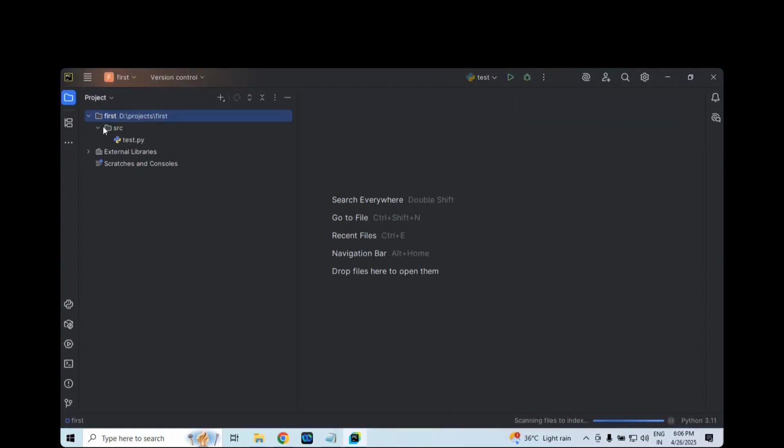I will explain one more time. So it is loading actually. Once you open PyCharm, you have to focus on here. These are all setups supposed to be done.